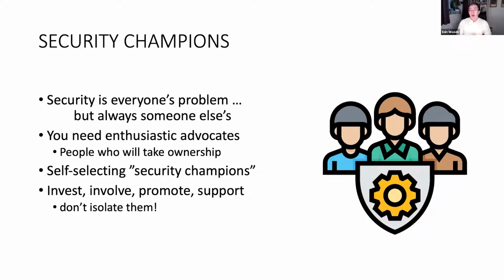A second principle is the use of security champions. Let me explain what I mean by that. We can accept that security is everyone's problem. The problem with that tends to be in practice that it's always someone else's problem. Yeah, it's everybody's, but I'm busy. I'm sure that everybody else will get on with it. What you really need is enthusiastic advocates who really want to take ownership of security and drive security awareness in their environments and their teams. These people we term security champions.